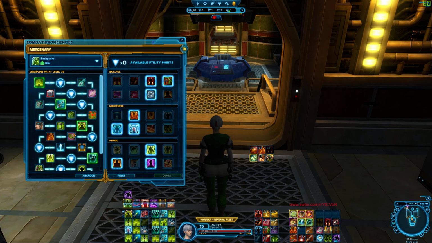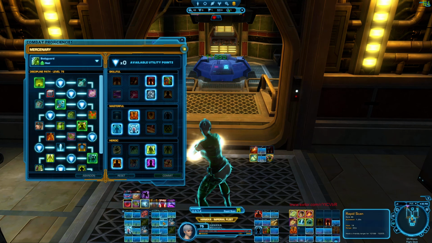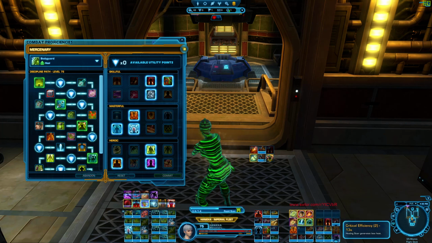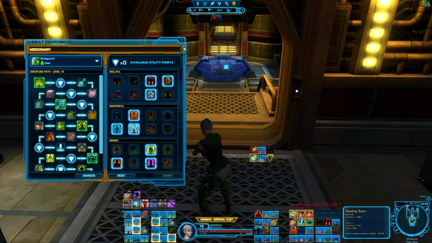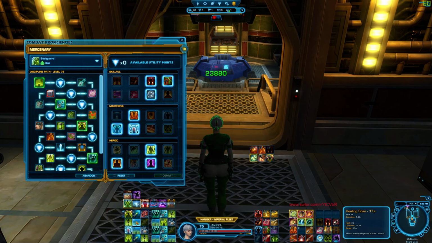All right, next one is this one, critical efficiency. Activating rapid scan grants a charge of critical efficiency, which reduces the heat generated by my next healing scan by 5. Okay, this effect can stack up to 3 charges. So if I'm doing rapid scan, okay, 1, 2, 3. There it is right there. Now, this one here has now kind of glowed a little bit, and there we go. So it drops it down.